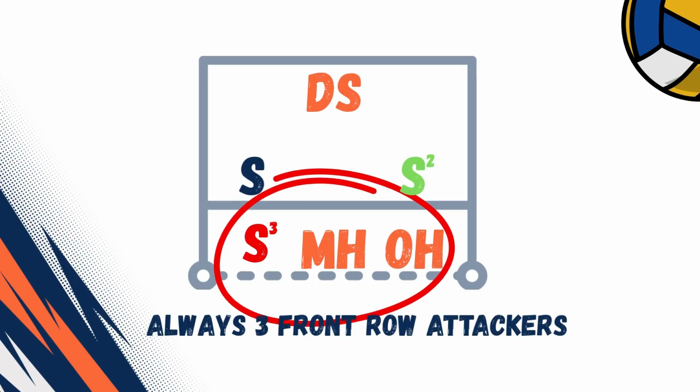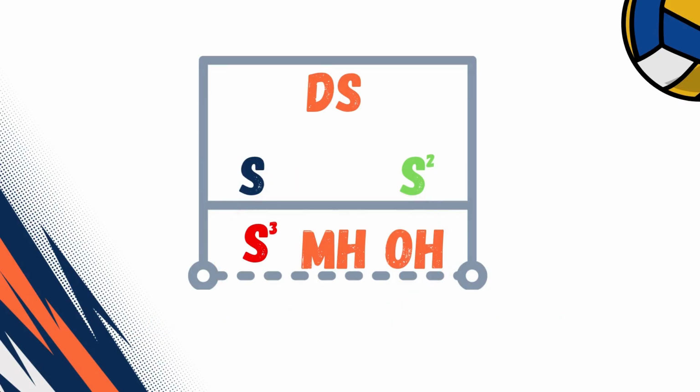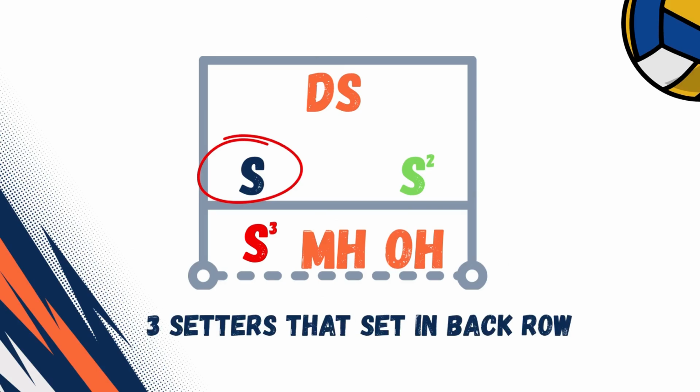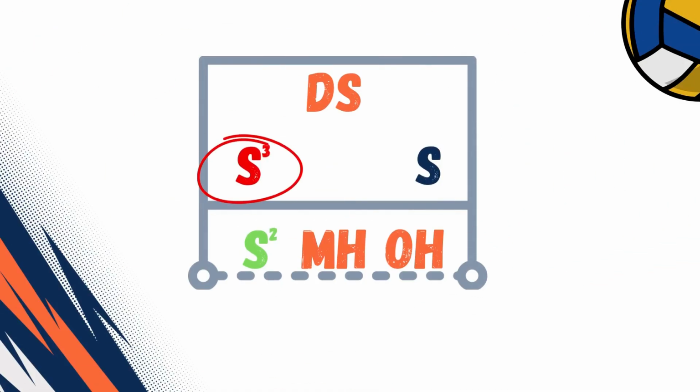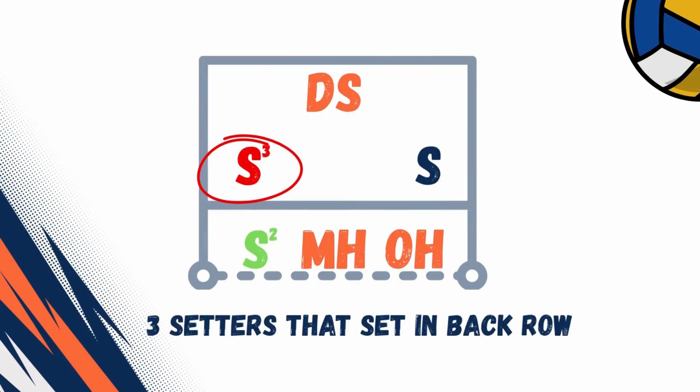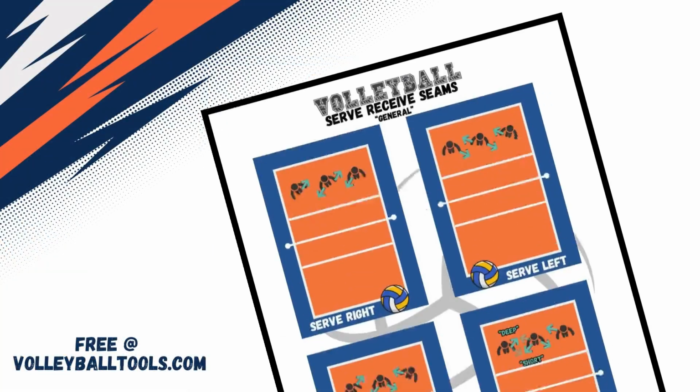Unlike the 5-2 formation, where both setters rotate in and out of the back and front rows, the 6-3 formation has one setter who remains in the back row, and the other setters playing other positions on the court. The designated setter in the back row is responsible for setting up the ball for the attackers in the front row, and when the setter rotates to their 3rd rotation, then they will become a DS, and the next setter who came to right back will set next. More offensive options. With 3 front row attackers and always a setter in right front, the team has more offensive options. I hope you found this helpful.